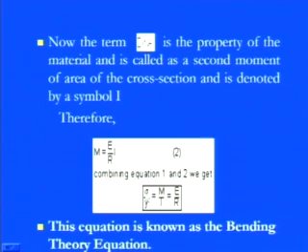Here sigma is the bending stress coming due to the bending moment M, which is applied at the extreme end, or can also be formed due to a couple. Y is the distance of the fiber, at which we want to find the bending stress, from the neutral axis. I, as I told you, is the second moment of area, which is the summation of y square dA, so one can easily calculate it. E is Young's modulus of elasticity, specifically the elastic property of the material you are using, and R is the radius of curvature.